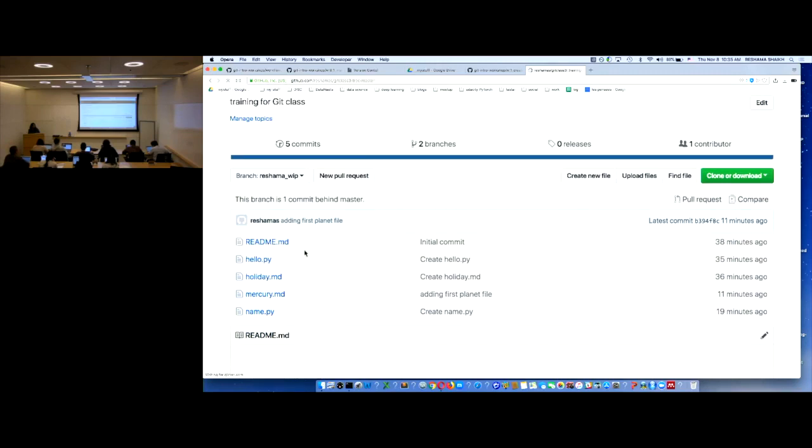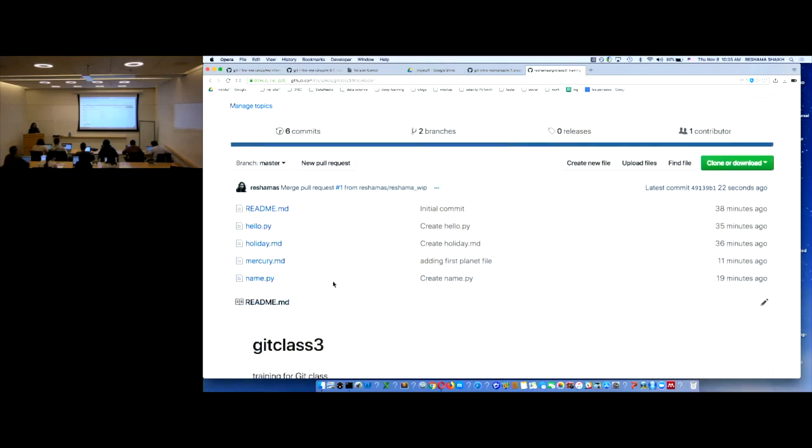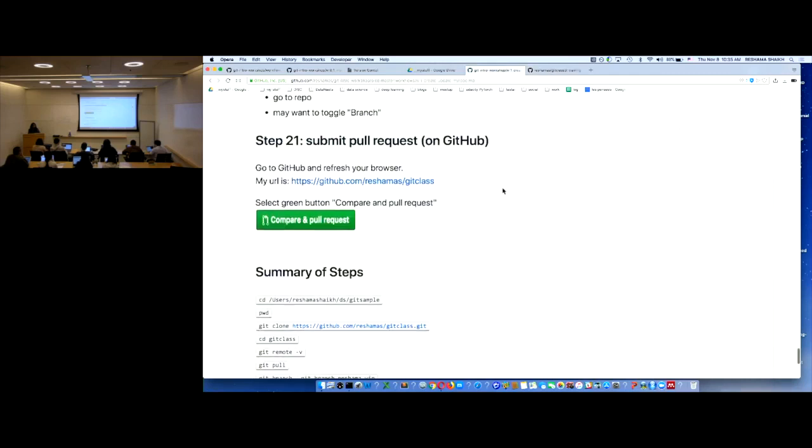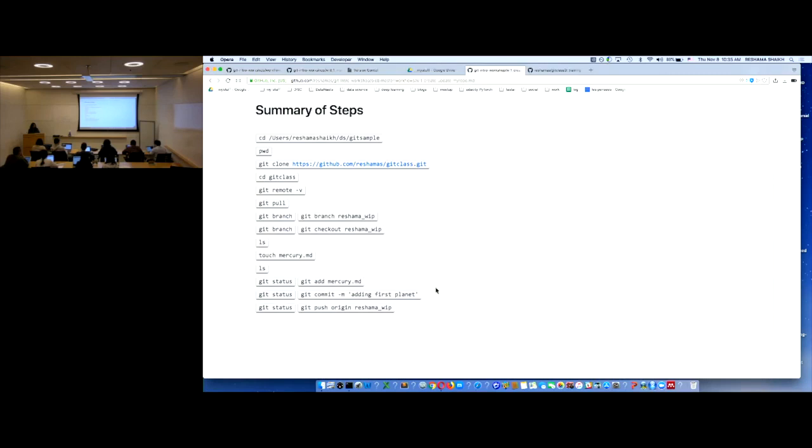So the other thing, sort of to keep in mind down the line, if you're working with branches and you make a feature update or one specific thing, once that's all set and final and everyone in the project is happy with it, later on you can delete the branches. It's good to delete them. Otherwise, sometimes you'll end up with 20 branches for different things. So this is much later on down the line. All right, and this is a summary of the steps there, just sort of like a short cheat sheet, a reference sheet.